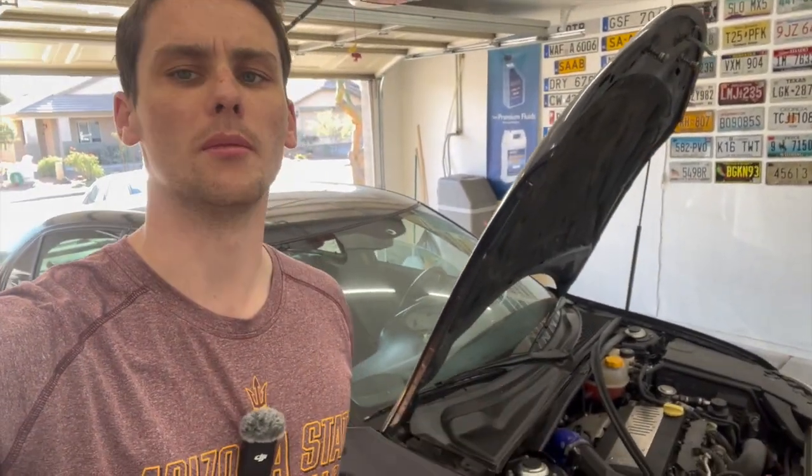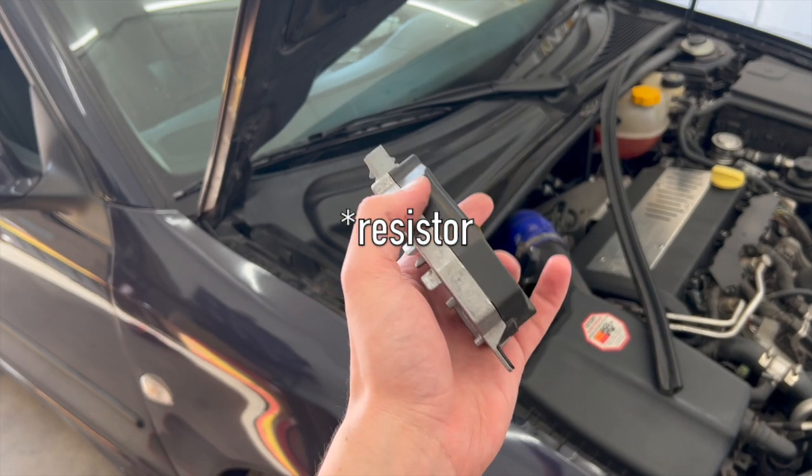Spoke to a few well-informed new Generation 9.3 owners, and this kind of just confirmed what I thought. We're pretty sure this blower motor resistor is the fault. Now, before I do that, there is one thing I wanted to mention. I grabbed this motor at a junkyard.